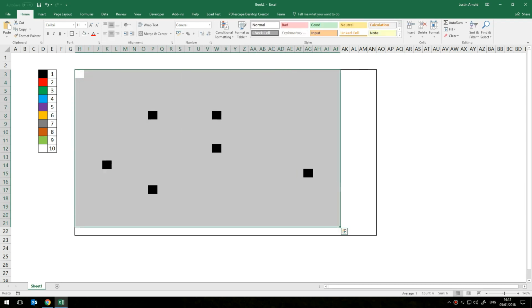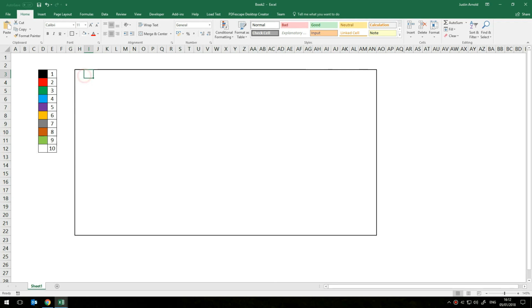Okay. We need to add a couple more rules. You'll be adding all of these. Of course, you don't have to do 10. You can do 4 or 5, or you can do 20. It's entirely up to you. But remember, if you're sharing these with somebody else, you will need to have a standard of the colours and the numbers. So add the second rule then.